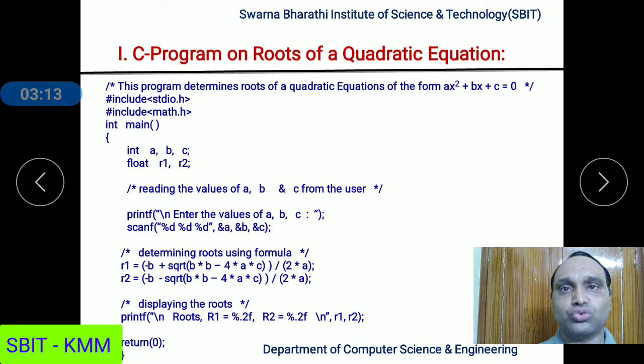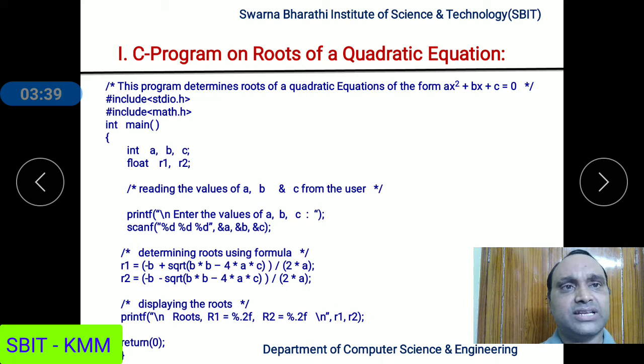In school level mathematics you have already studied that a quadratic equation of the form ax² + bx + c = 0 has two roots. The two roots are determined using the formula minus b plus or minus under root of b square minus 4ac, all divided by 2a. So this is the formula. The same formula we are going to use in our program to determine the two roots of this quadratic equation.